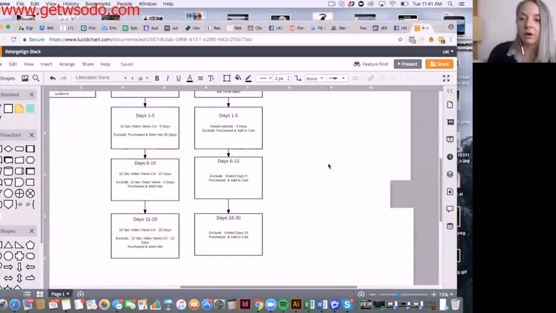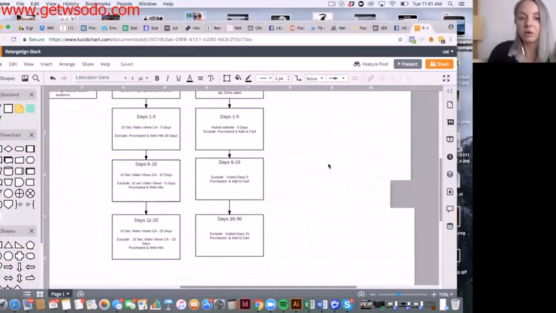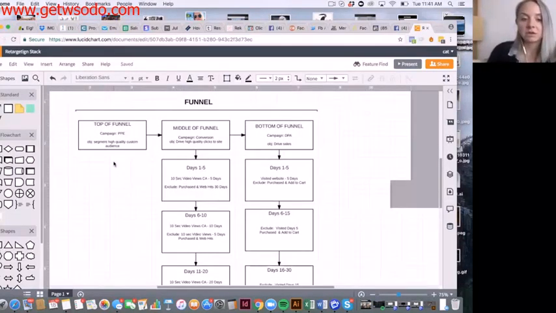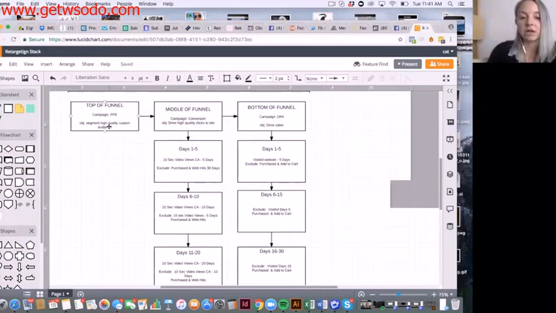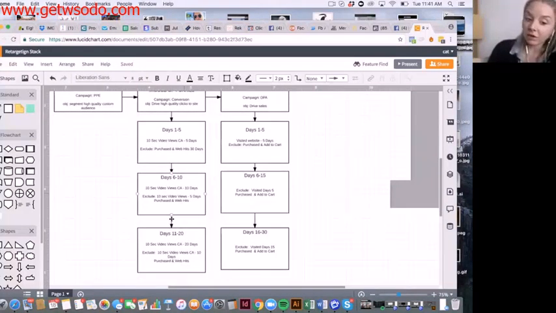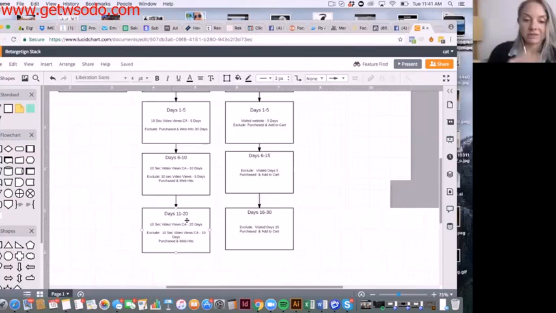Same thing for a webinar funnel, Desiree. So usually with webinar funnels, the top of the funnel is the webinar registration. So here you'd have webinar registration. In here, let's say you're using complete registration as the event to track people opting into the webinar. Over here you'd have opted in days 1 to 5, opted in days 6 to 10, opted in days 11 to 20. And depending on the funnel, whether it's a high ticket funnel or a low ticket funnel, it's either driving them to book a call or it's driving them to a sales page, right? So it's the same premise.